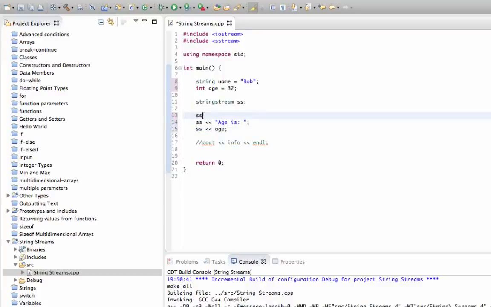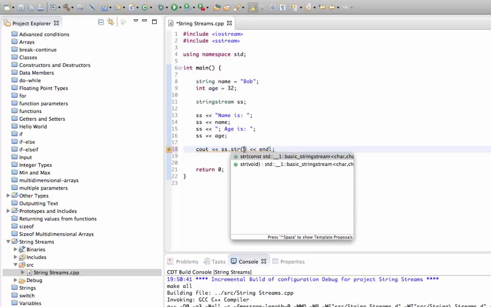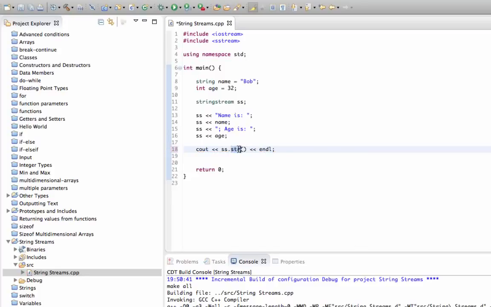And actually let's put at the start here ss put to "name is: " and ss put to name, and then just before age I'll put in some punctuation just to split it up visually. And now finally in our cout we can do cout ss.str, and the str method of stringstream converts it to an actual string.